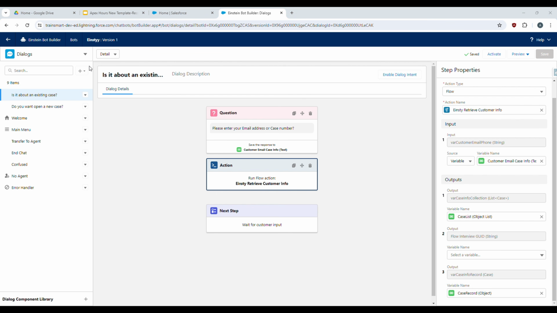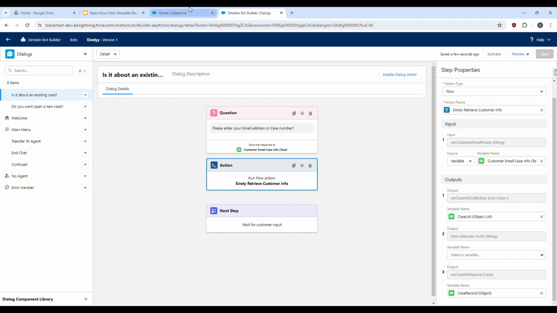So what we did so far, we created two questions under the main menu, and we are setting up the flow for our first question. We captured the email address or the case number, which we are providing as input to our custom flow.